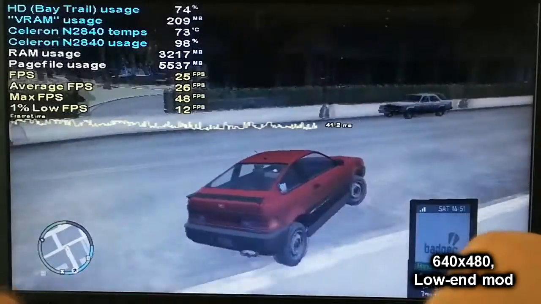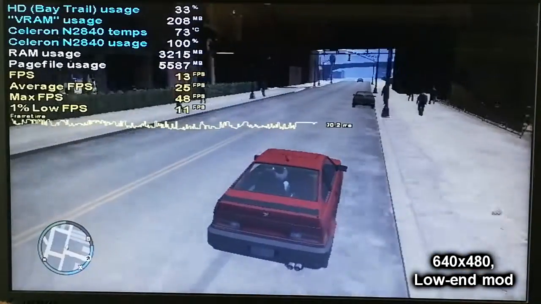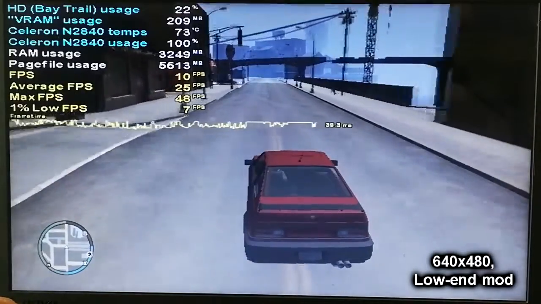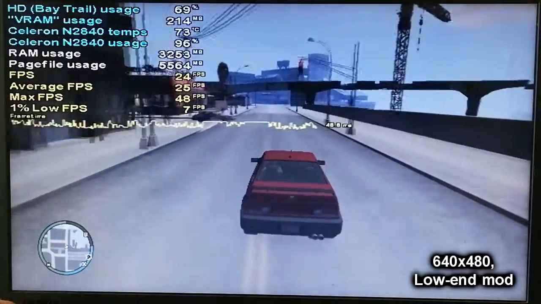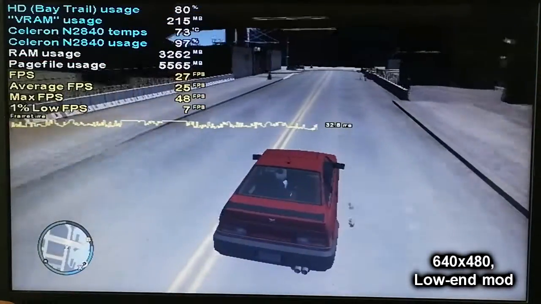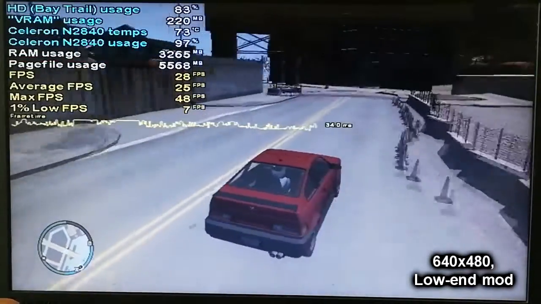Since at the lower resolution the game becomes entirely CPU bound, expect a bit more frame drops, like this one for example. However, inside interiors, in less CPU intensive areas, or during cutscenes, you will see a decent FPS boost.